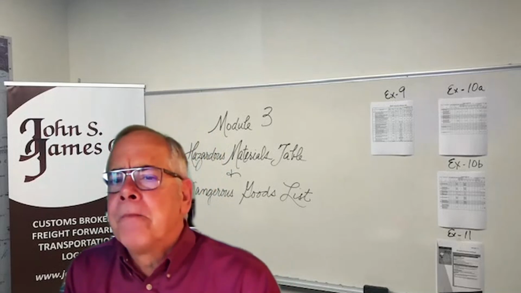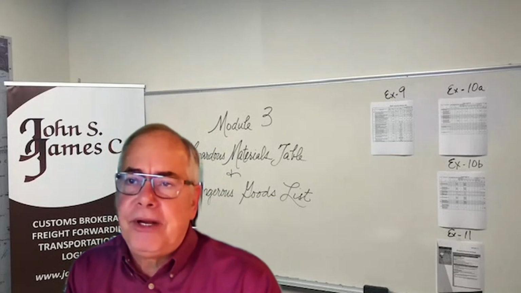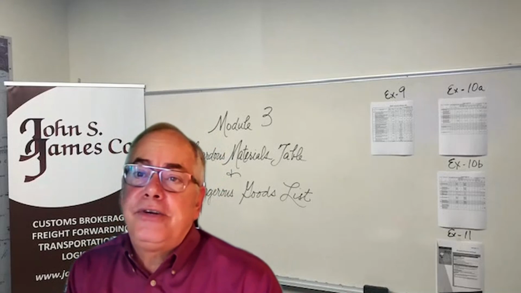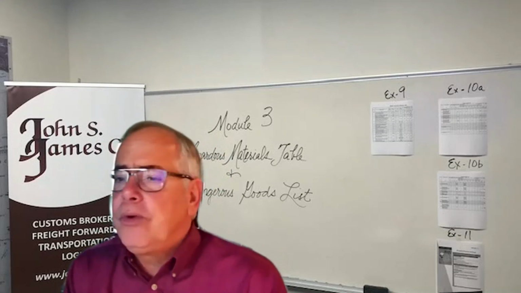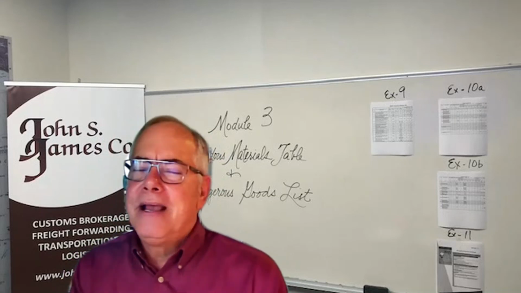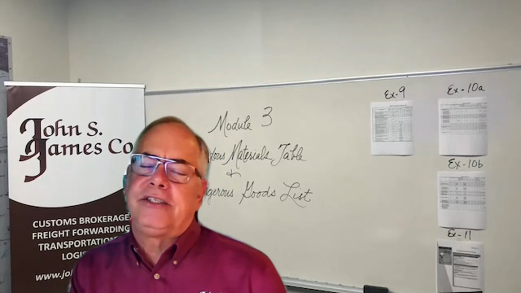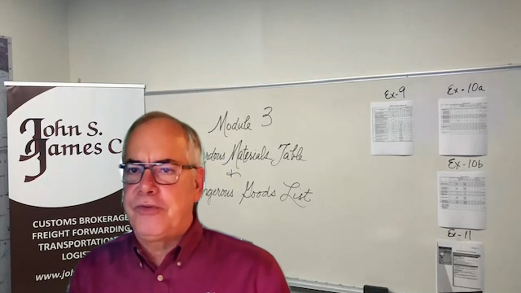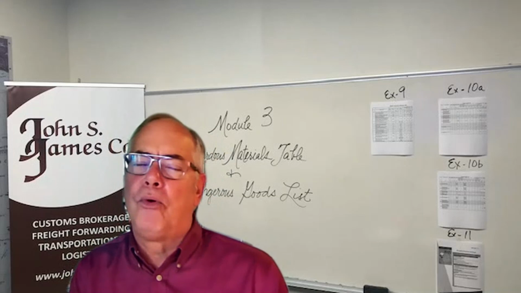So let's talk about some of the other columns, because these are columns that can help you depending on what your job description is. So first in DOT, we've got column number 1. The only thing really in this column, there's some numbers and some symbols, and it basically tells you that it's restricted. This hazardous product is only considered hazardous if it moves by that mode of transportation. So if it's got an A there, the regulations only apply to water.